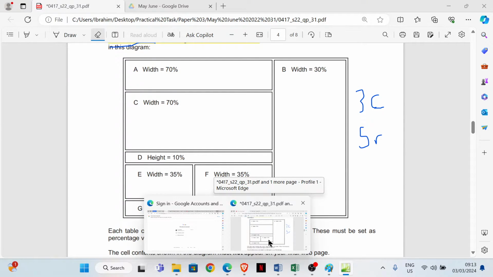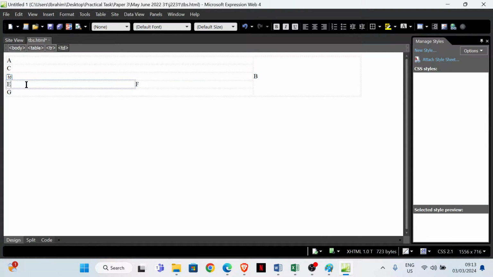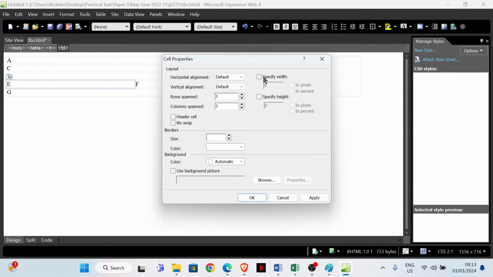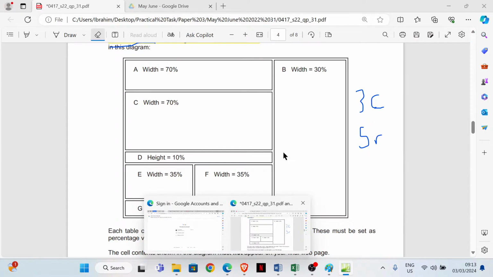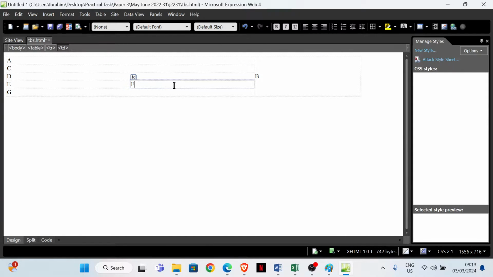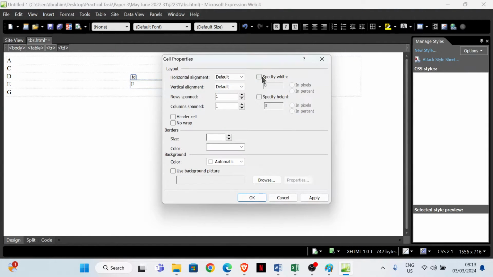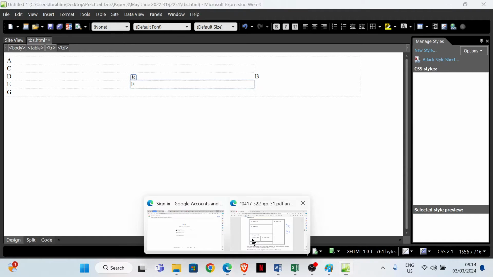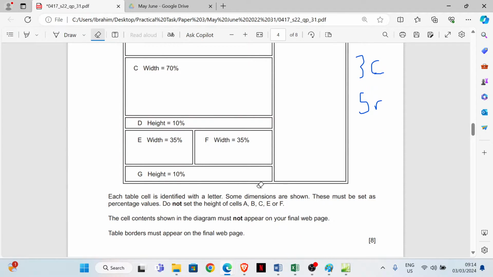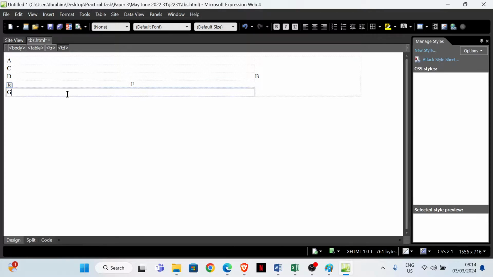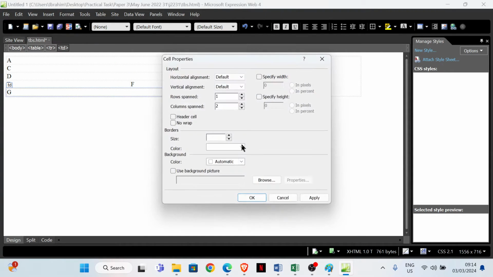Then for E and F, the width is 35. Same for F. And the last one is G. The height is 10%.